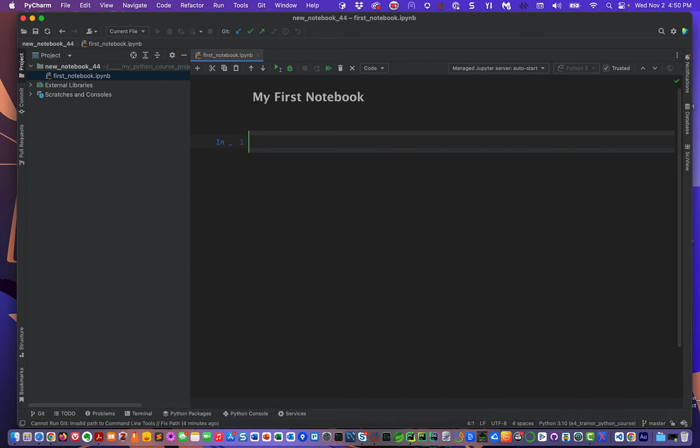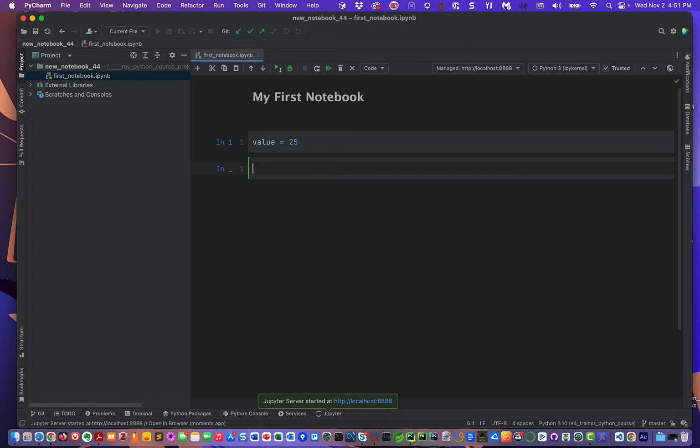Okay, so that's how we get a markdown cell. How do we get a code cell? Well, code cells are the default. So you can see that this is a code cell here. And we can type any proper Python into a code cell. So we could type in something like value gets assigned 25. Okay. And then if we want to execute that, we would do a shift enter. And we can see that we have that there.